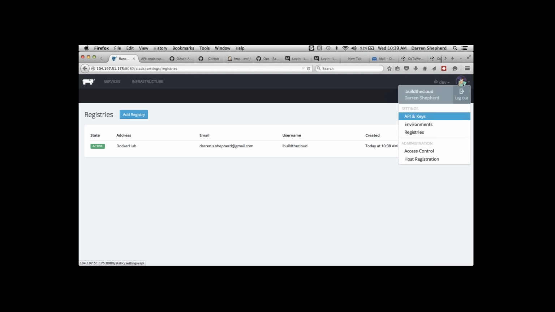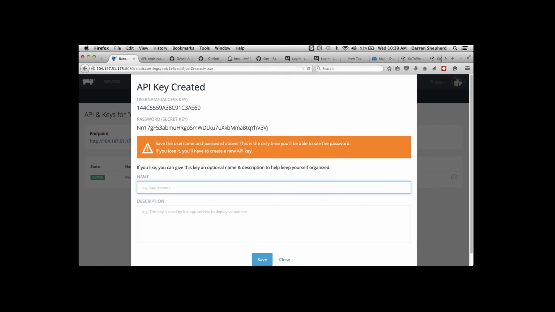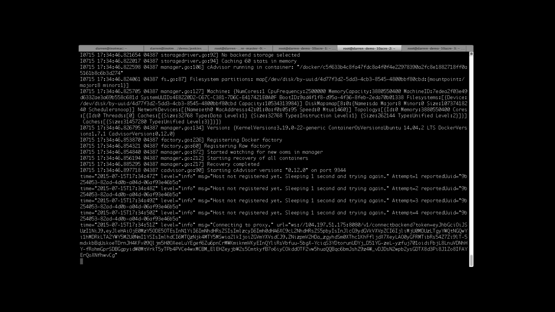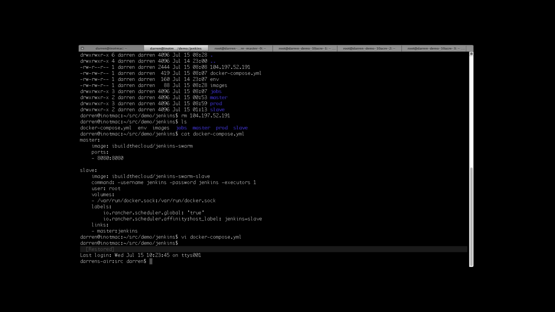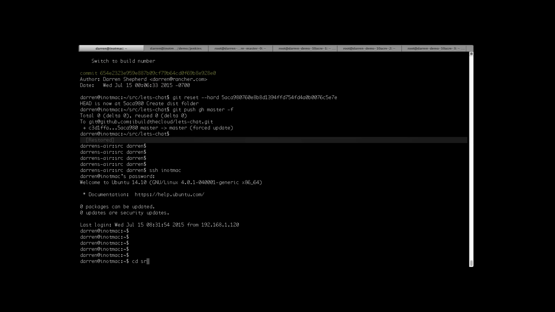The other thing that you're going to want to set up, because we're going to do some automation with the CI, is we want to be able to interact with the Rancher API and use the Docker Compose syntax to deploy things. So we're going to set up an API key here. We just need to go add an API key. So I'm going to copy this and save it in this environment here.